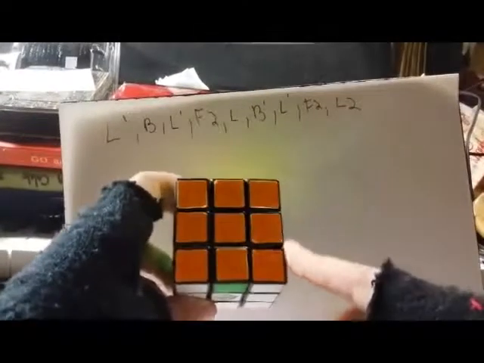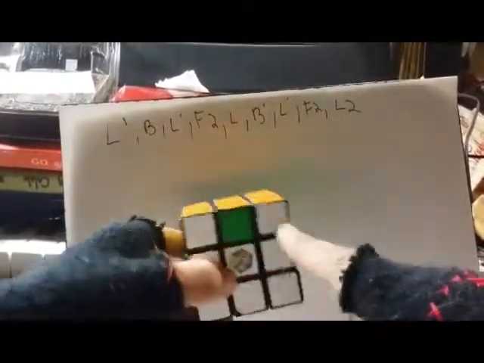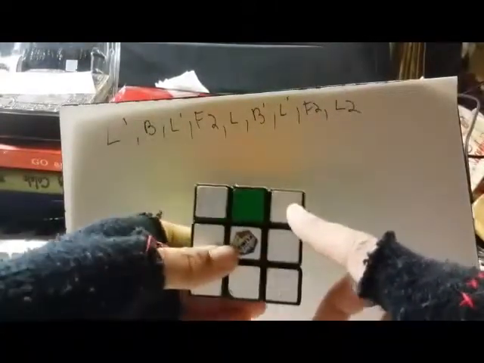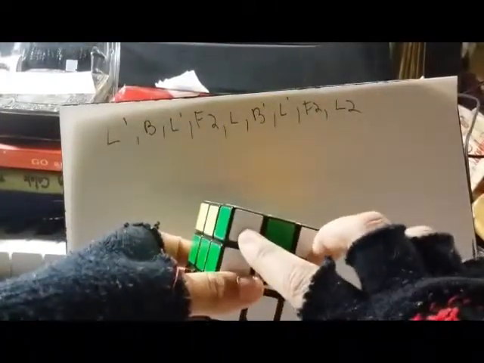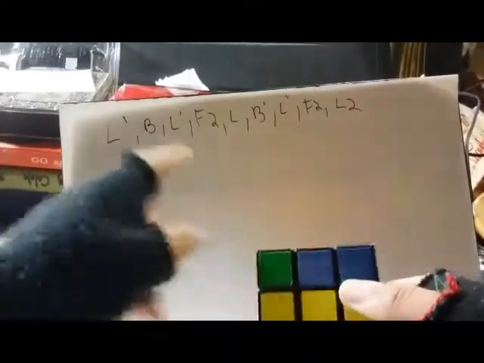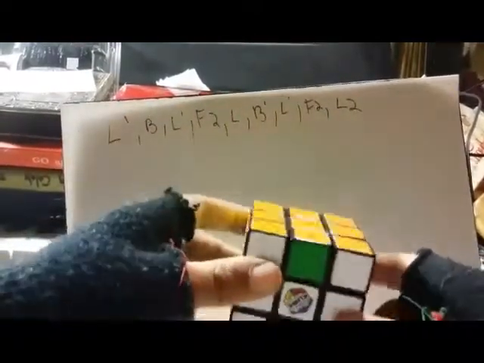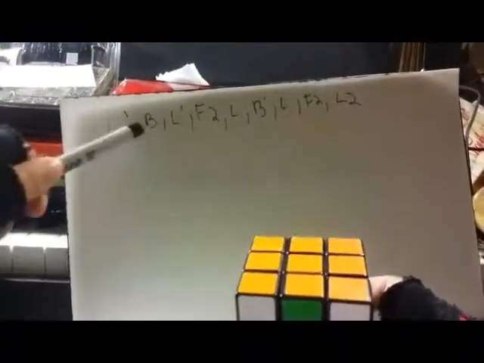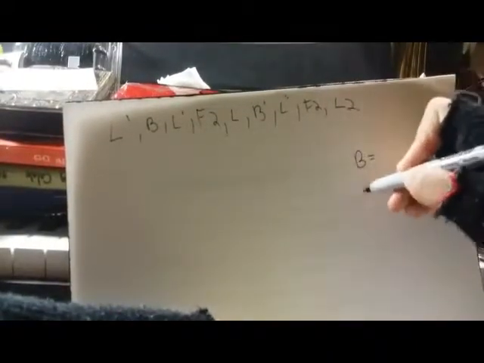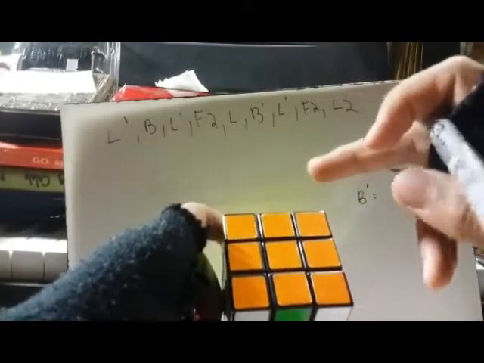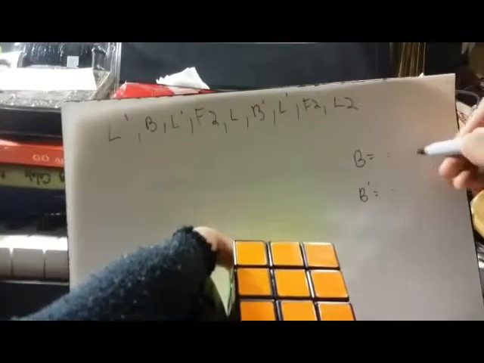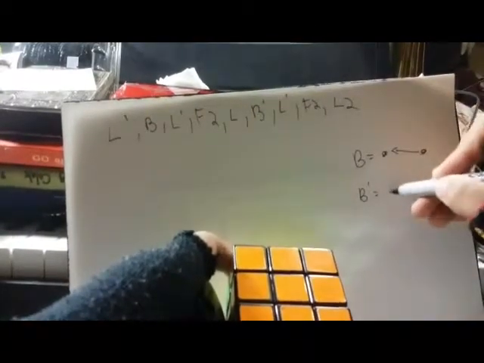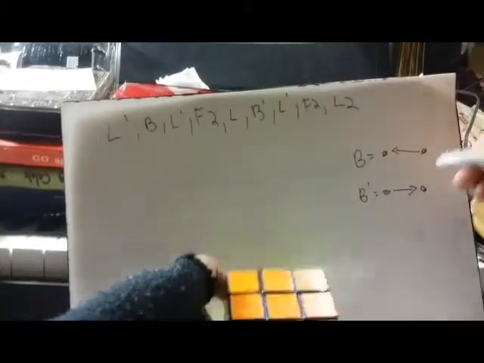And hey guys, so in this part of the video, I'm going to be showing you how to just orient these corners. Sometimes you'll get it so that 2 of these are the way they are. If not, you'll just choose a corner to start from, and once you do this algorithm, it'll happen. I did not realize when I started this video that I was going to be using these, but for the sake of this video, I will show you what B equals and what B prime equals. B is when I'm referencing it going from right to left. And B prime is when I'm referencing it going from left to right.